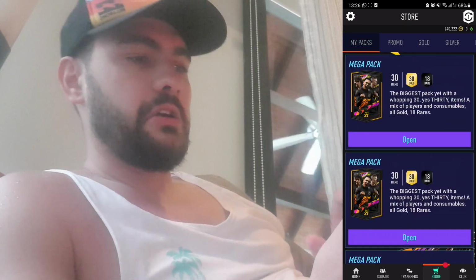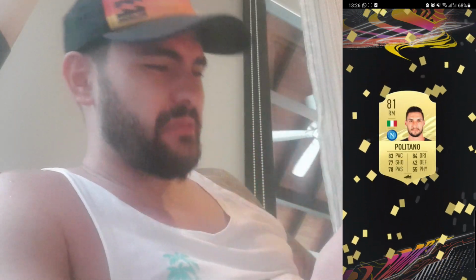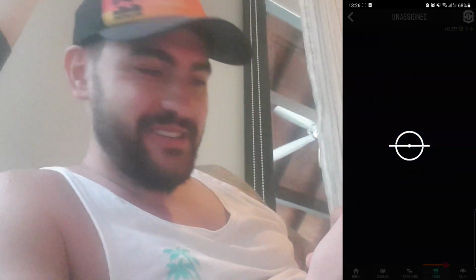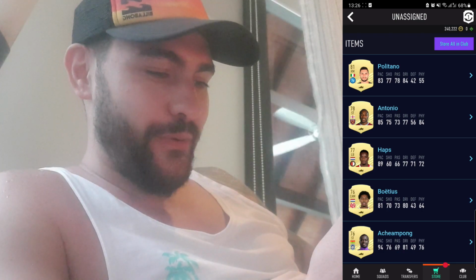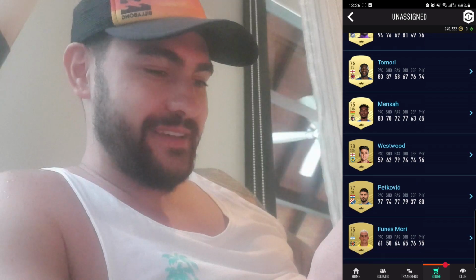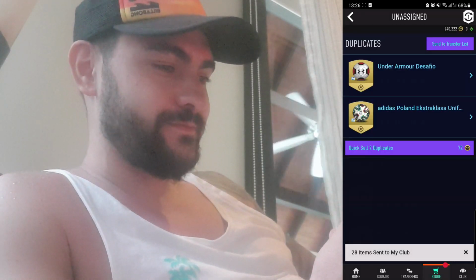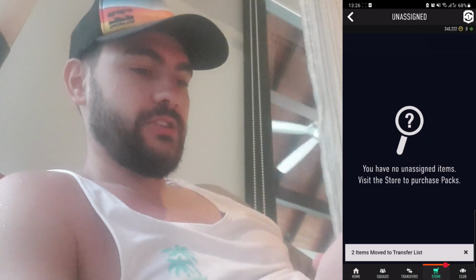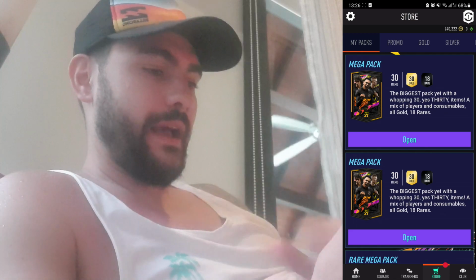Mega pack. Let's go in order. Mega pack first. Come on, show me a walkout, man. Show me one walkout. I'm not asking for that much. Antonio Haps, Boerius, Achampong, Tomori, Mensah. Send to transfer list, the last. We do have 3 left. 3. 1 mega pack.